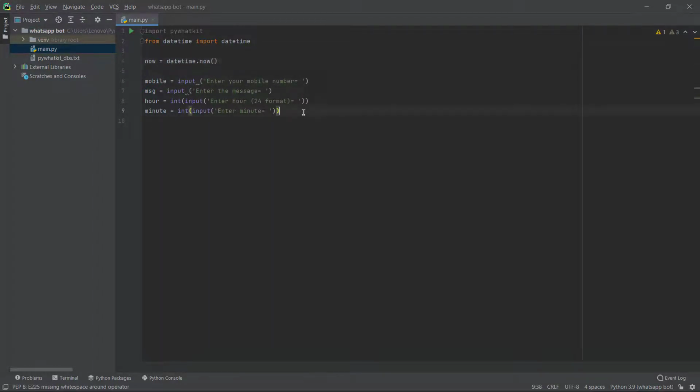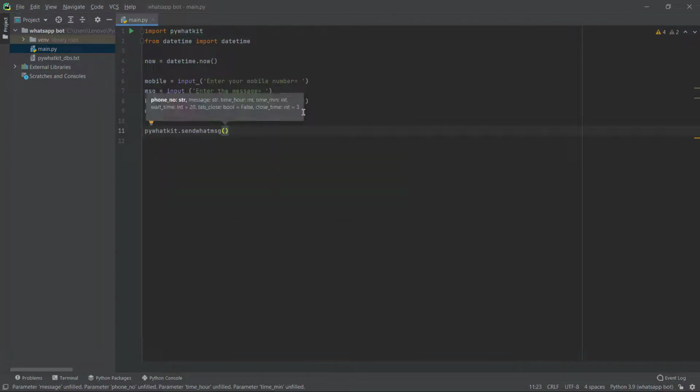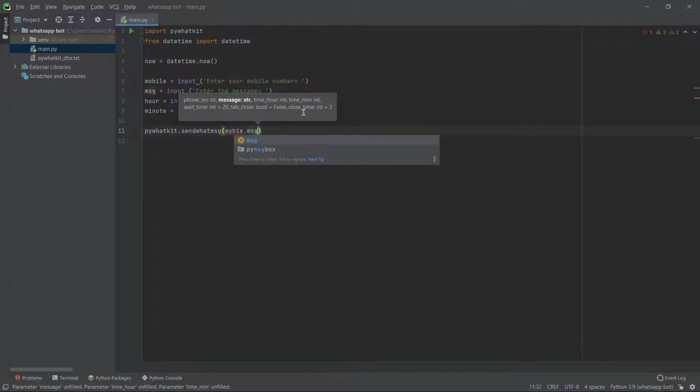Now the next thing is that press enter and you have to type the main command, which is pywhatkit.sendwhatmsg, then in bracket we have to type all the inputs we have taken from the user, which will be mobile, comma message, comma hour.